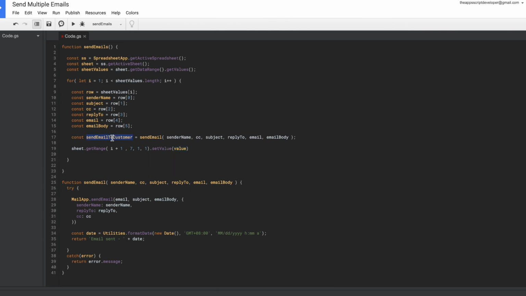Let's set the value of this variable, which is sendEmailToCustomer. So sheet.getRange, and then set the value, our email status, to this range.